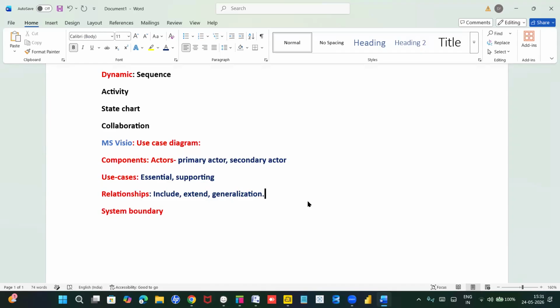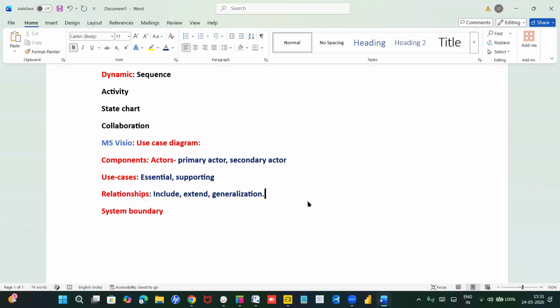If those details are mandatory to give, in that kind of situation we will use include. As I told you, for registration you will give your name. It is a mandatory thing, so we will give this relationship as include. We use these relationships to showcase the relation between the essential and supporting use cases.